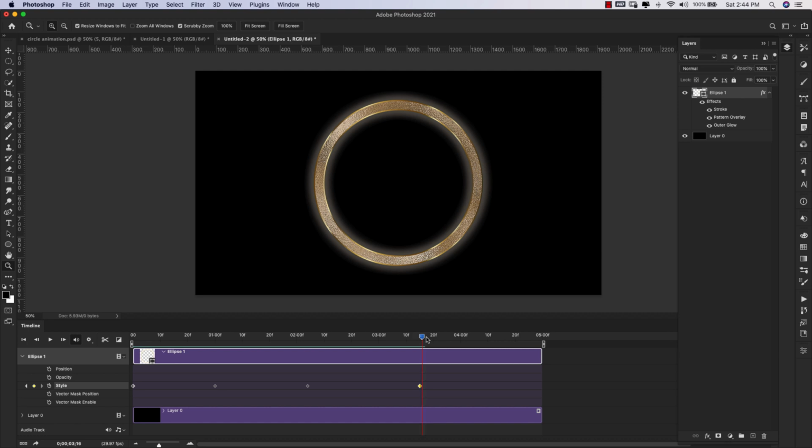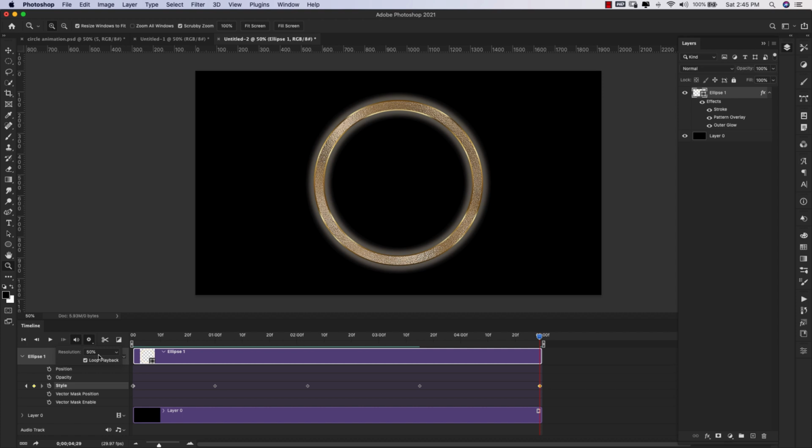Now for the last one, we're going to take the playhead all the way to the end of the animation. I'm going to click on this key to add that key to the end of this animation. But instead of creating more settings here, what I'm going to do is come to this first one, right click, and I'm going to copy those. Now I'm going to come to the end, right click, and paste those settings. So that way our beginning and our end are exactly the same. This is just going to help with when we loop it. So we're going to come here to the little gear icon.